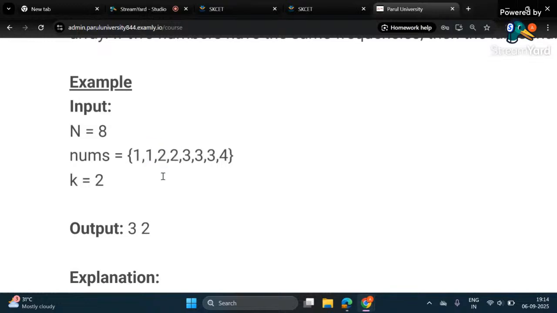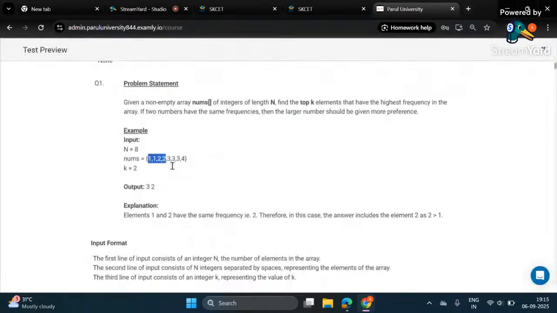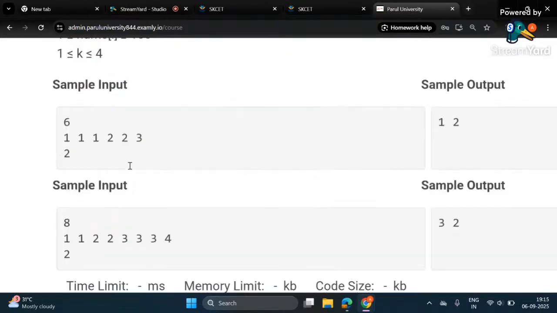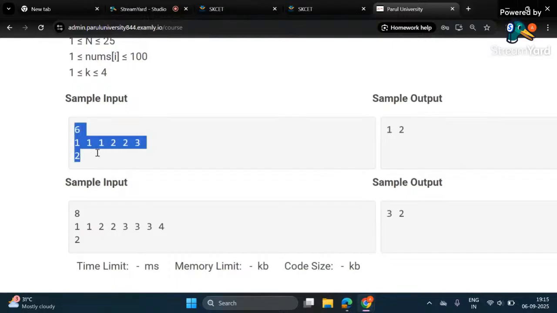In the problem statement, if two or more elements have the same frequencies, the larger element should be picked. So here I'm going to use the larger element. Okay, so this is one of the sample inputs.